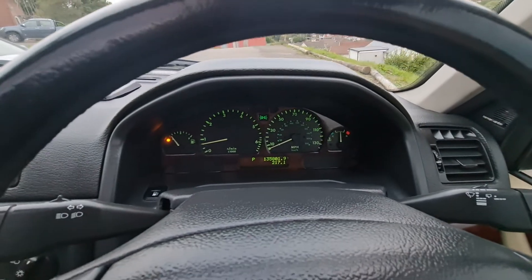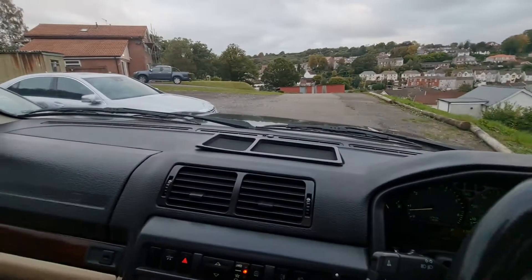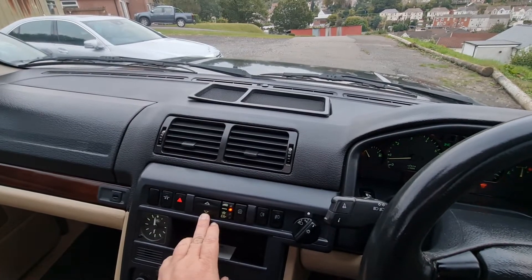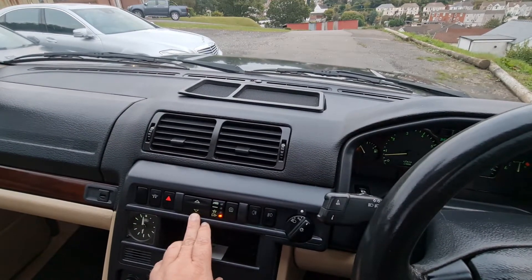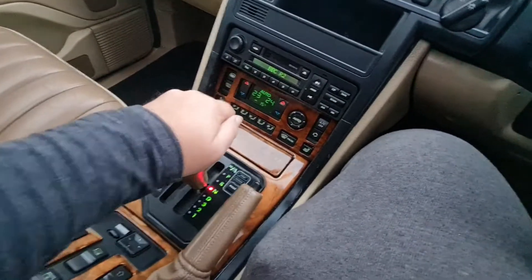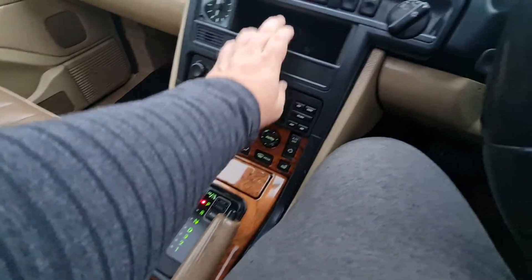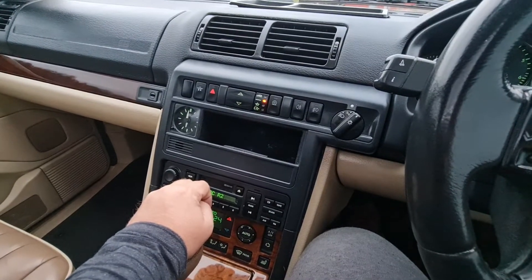If I put the dash lights on — it's getting a bit darker — you can see that everything on here is working as it should. I've got air suspension; I can put it into off-road mode and we'll raise up — it's very difficult on camera to show, but we have now gone up. And if I press the arrow again, it'll go down. Hopefully you can just about see, compared to the other cars, that we are levelling off quite low. Got dual climate control on the car as well. Conventional automatic which you put in neutral and then go across for the off-road mode, where you've got the low-range gears. Obviously permanent four-wheel drive, being a Land Rover. Going back up now because I've put it into off-road mode — back into normal again.